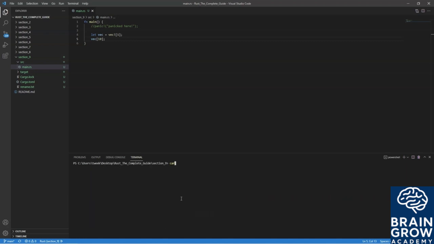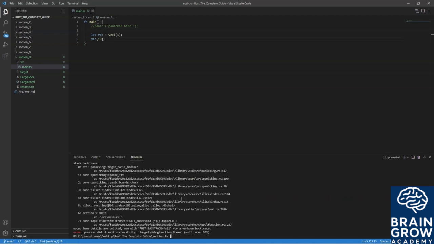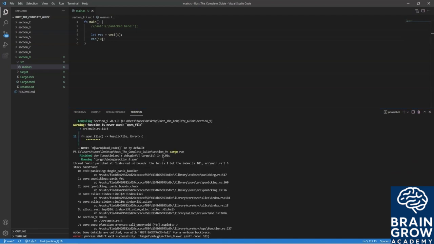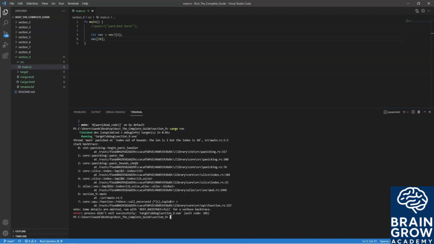So now that I have it and we run cargo run again, we see that I have the backtrace printed out. So the backtrace is basically just going to give us a list of all the functions in recursive order leading up to our error and to the program unwinding.